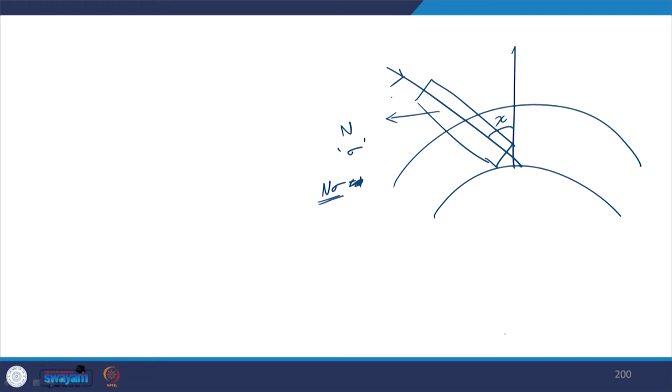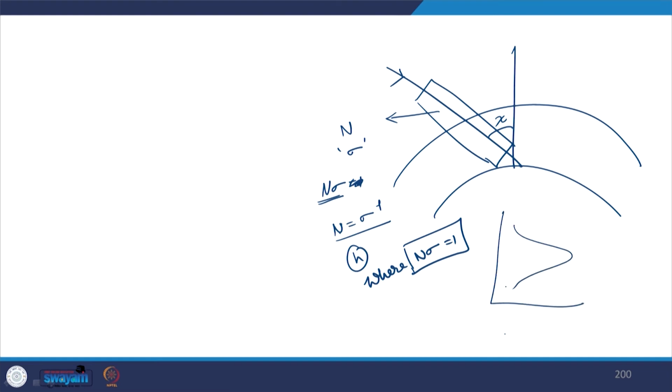The radiation thus descends to a level where the total number of molecules in the oblique column of unit area is exactly equal to 1, where n is equal to sigma inverse, right. So this is number per unit area, or the radiation travels to that particular height where n sigma is equal to 1. This is the condition for the radiation. When the rate of production is plotted against the height, the resulting curve represents what we call the production layer. We have already seen how the production layer looks. So this is how it looks, right.